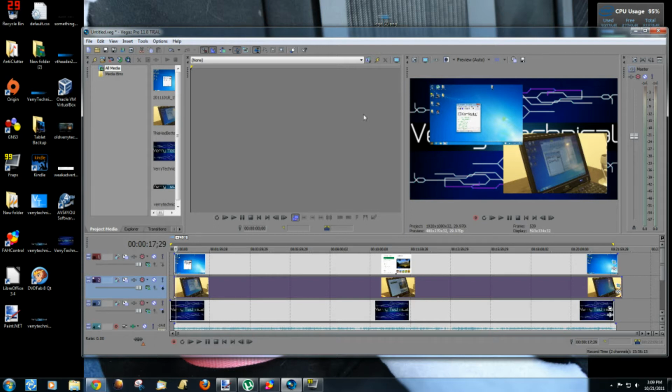It's called VASST Picture-in-Picture Selector, and it's free, but you do have to give them some sign-up information. It's actually pretty cool, and it makes doing picture-in-picture a hell of a lot easier than doing it manually and trying to figure out all the dimensions and things of that nature. So I'm just going to walk you through really quick some of the things you can do with this program.